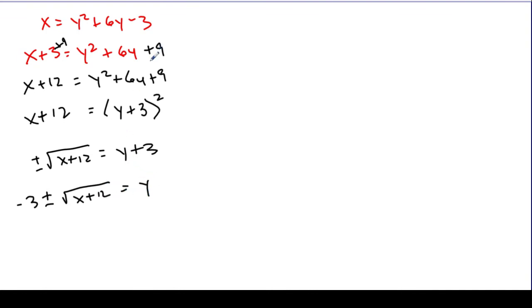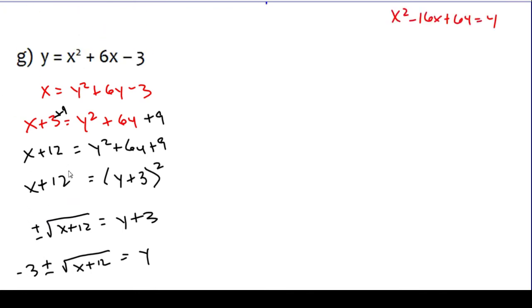Okay, so this is a trickier problem because the method that we have to use to get y alone is completing the square. And all the other ones we just had to solve using add, subtract, multiply, divide, and square roots. So this one had a little bit more work involved. It's a trickier problem, but we did what they asked us to do. We switched x and y. We got y alone again by itself, just one of them. And I would say this expression, negative 3 plus or minus the square root of x plus 12, is the inverse of the original expression. Okay, so that's a little tricky, but it's complete.